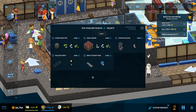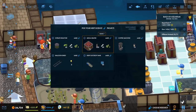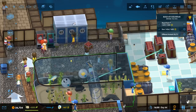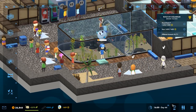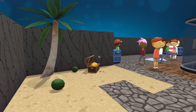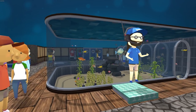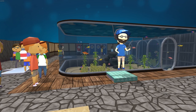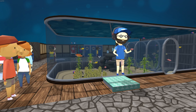The new large filter's done. I feel like this mega heat is going to help us the most next. Actually, no, that's not too bad there. Let's go for balloon shop, because I really want to do a cool gift shop in the next episode. Here he goes. He's giving the talk. Lorenzo is not only walking the walk, he is kind of floating a bit and giving a pretty good talk as well of the tank. So I'm going to screenshot that. That's going to be our screenshot.